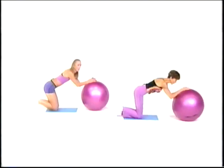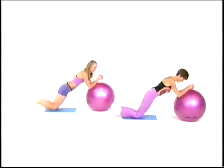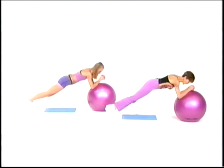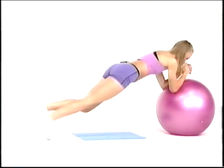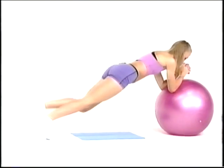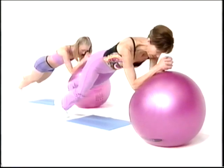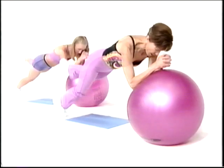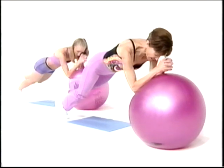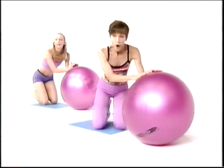Roll forward again on your ball. If you can go up to the toes, fine. If you can't, stay right there. The weight-bearing knee is not locked. There's a little bend in it. Lift one leg, pump up, down. You keep your neck in neutral so you're looking at the ball and just struggle through the balance. And up, down. Last one, up and down and knees to rest.